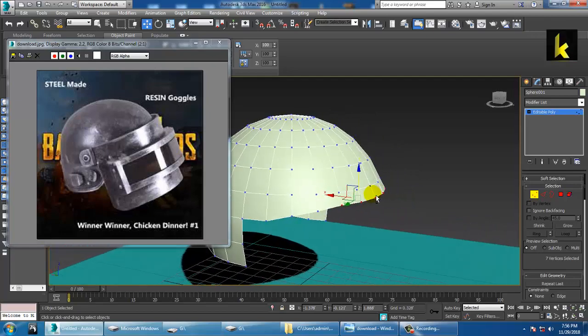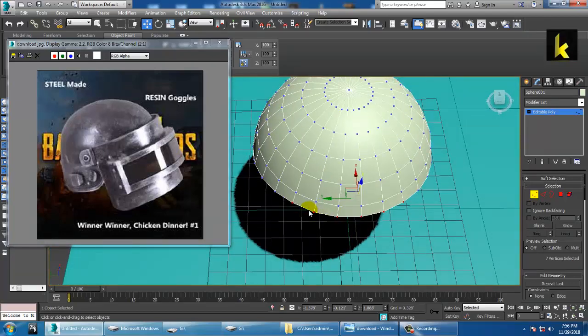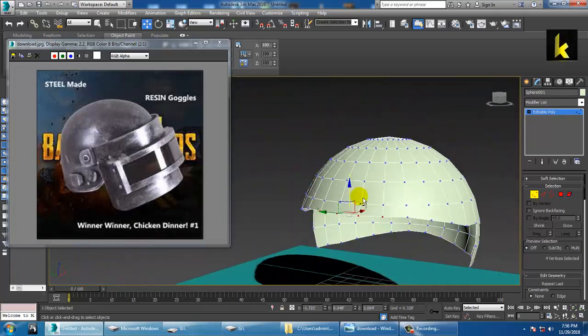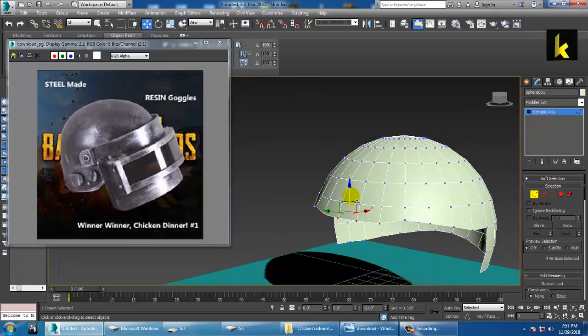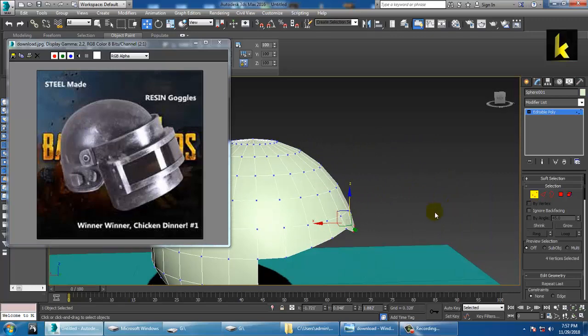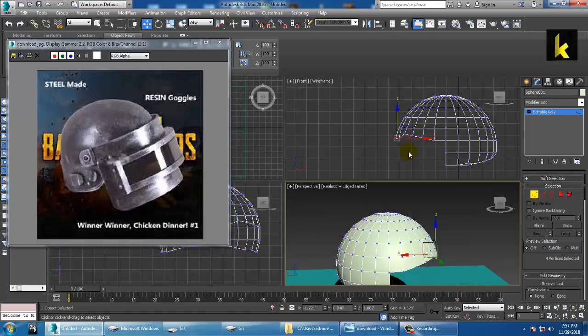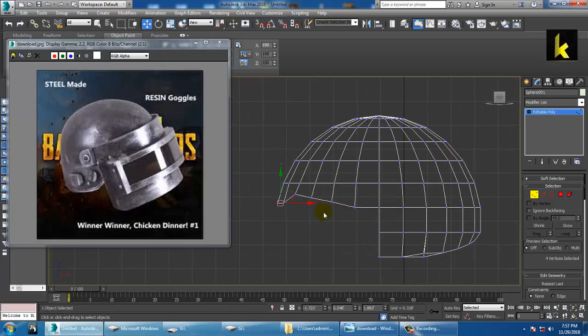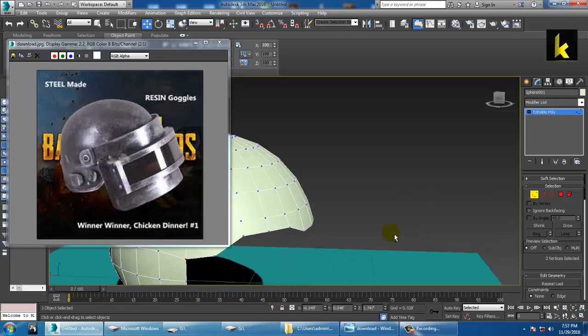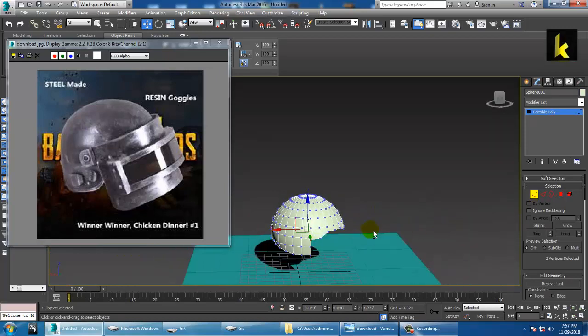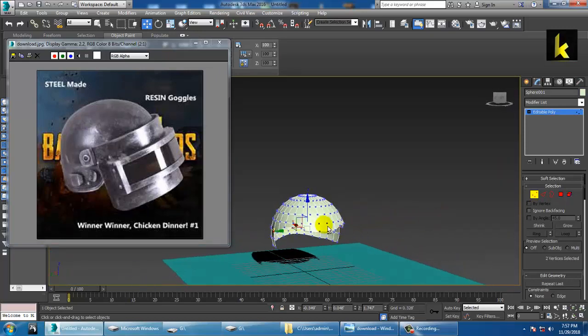And the rest of the part, that is the center part over here, you can push it a bit more down. So as you can see over here, this part can go a bit more up. This can go a bit more up. This is perfect. Or you can push this and this a bit down. So now as you can see over here, we have done this part.